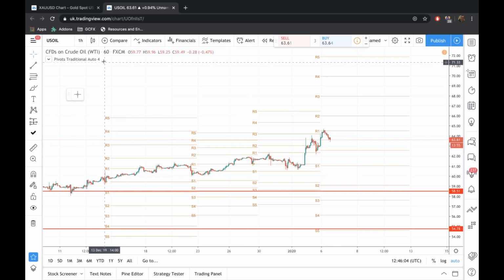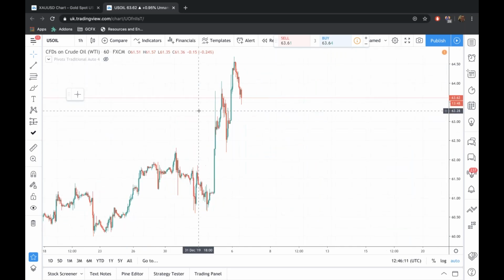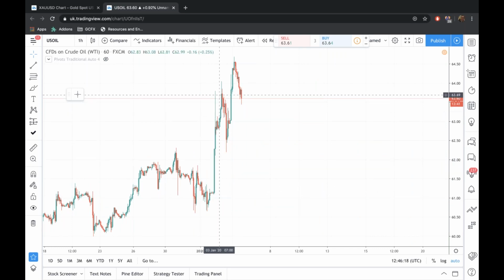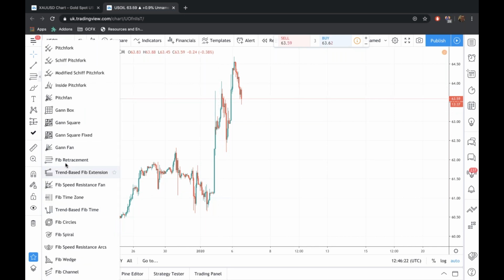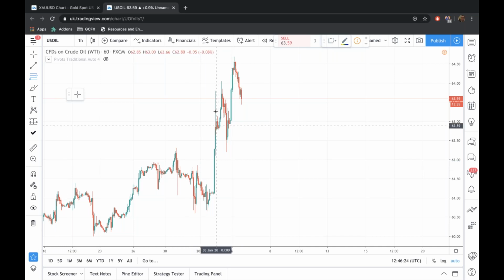highs. So here's just a little trick for you to show you what to do when you get a real unexpected event. Okay, so when you get an unexpected event like this, the huge event, the US sends a drone attack, and you've missed the move. Say you come to your desk and price is up here, 64, and you're thinking, oh, I've missed this whole move. You don't want to buy at those highs, okay?